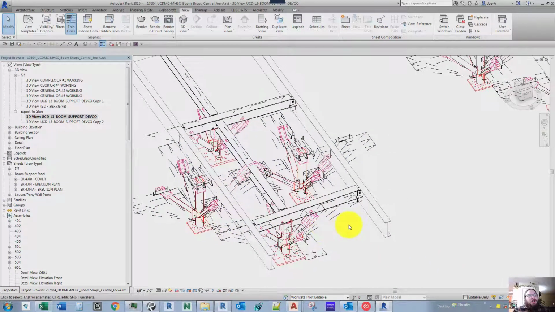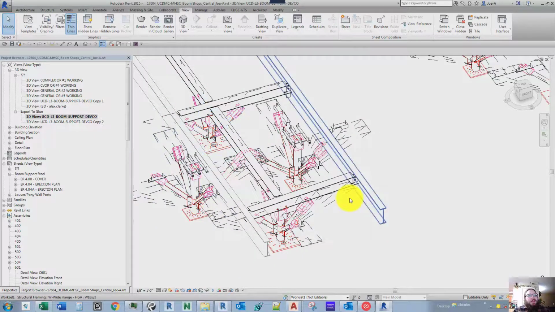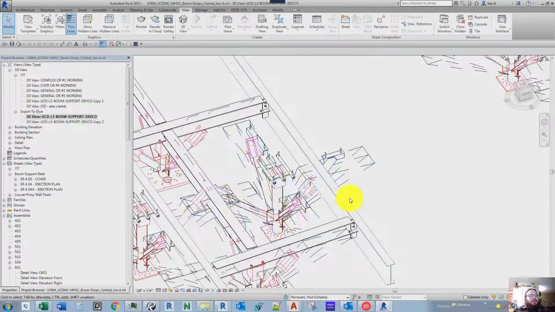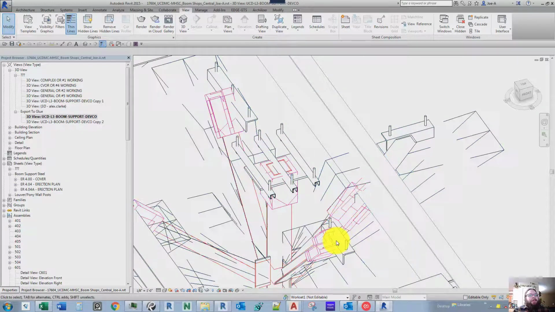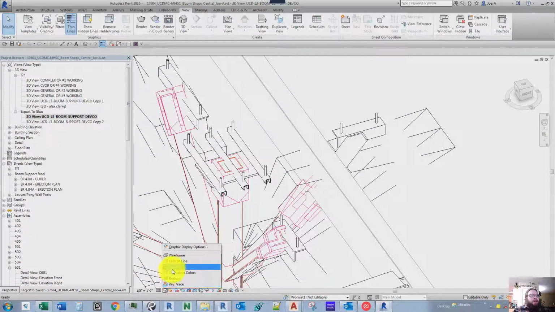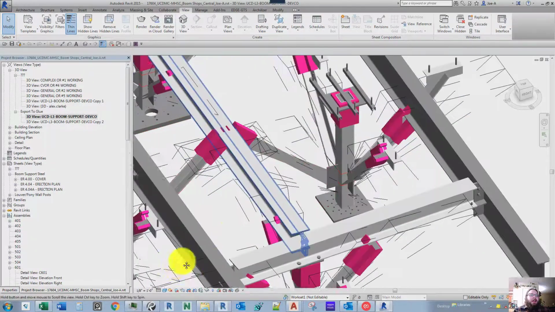And the other reason we had to model them is because there was quite a lot of ducts and pipes running through here, so we had to coordinate these braces going through that kind of mess of cable and ducts.